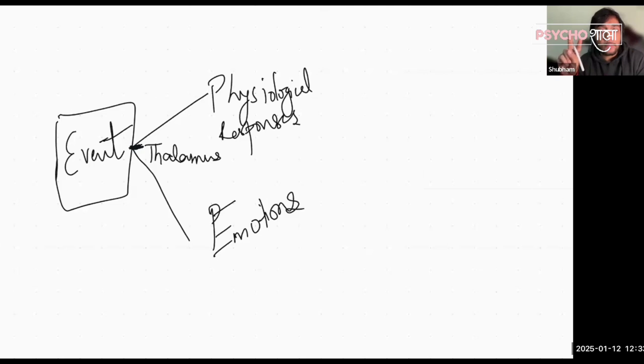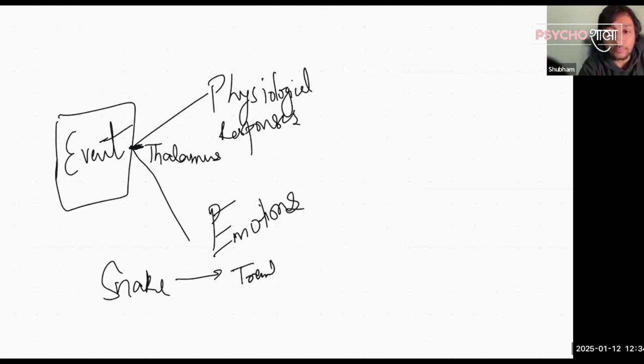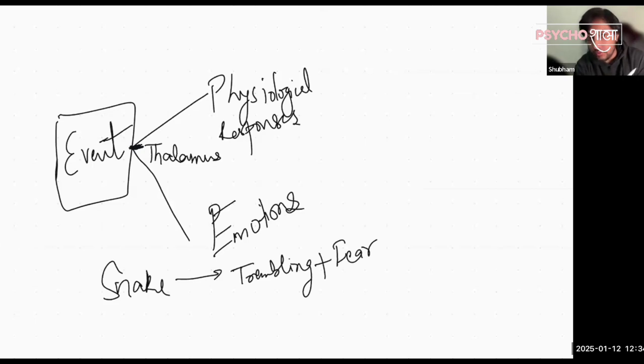Are you able to understand? We see a snake. Again, I'm taking an example so that you can relate with the previous one. Simultaneously, both are happening together. You see a snake, you start trembling, and you are feeling fearful. So it's not one after the other, it is simultaneous, according to them. So you go on a date with your girlfriend, right? Your brain processes it in the thalamus, you feel excited, and your hands are becoming sweaty, or your heartbeat is increasing.